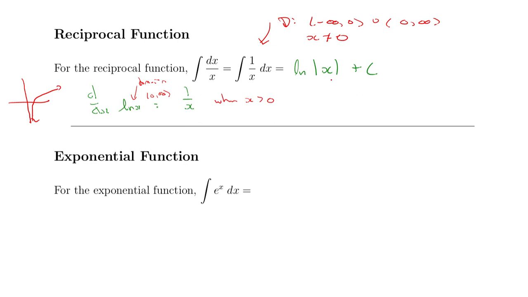I'm not going to be terribly picky about that, and in fact, a lot of people end up leaving it off later on when you get far into calculus. We kind of just assume that there's absolute values around the x when you need it to be, and there's not when you don't need it to be. But that can be a little bit tricky because you have to really focus on context, all that kind of stuff. So if you do this without the absolute values, I'll probably write it in on there, or at least remind you in the comments of the homework assignment if it's not on an exam or something like that. And then no points will be taken off. So it's not going to be a big deal. I'll just remind you.